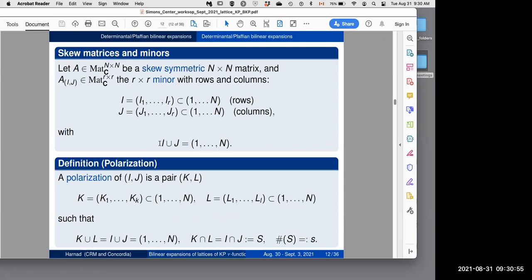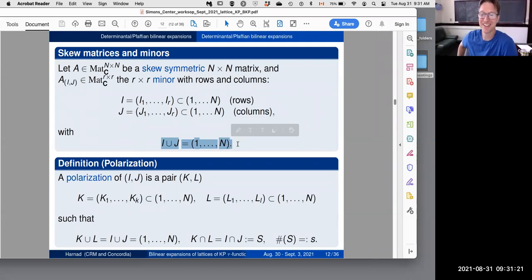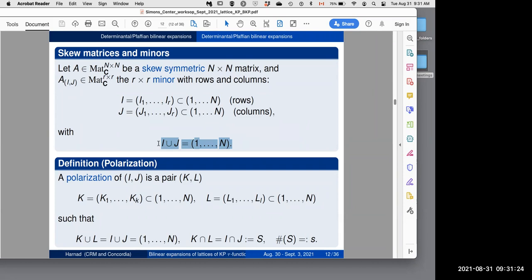Okay, I knew you'd ask that. I knew somebody would ask that. This is not essential, okay? What is essential is that the identity that I'm going to write down will only refer to the n by n block. So if n happens to be a bit bigger than I union J, then you just ignore the other ones and just take the ones that are in that block. This is sort of an auxiliary simplification. It's not the essential thing. The point is that the identity only concerns those n-tuples which are inside of an n by n block. That's all this means.